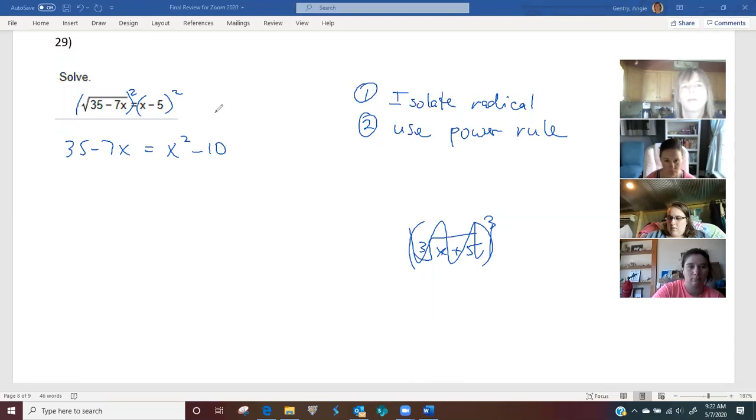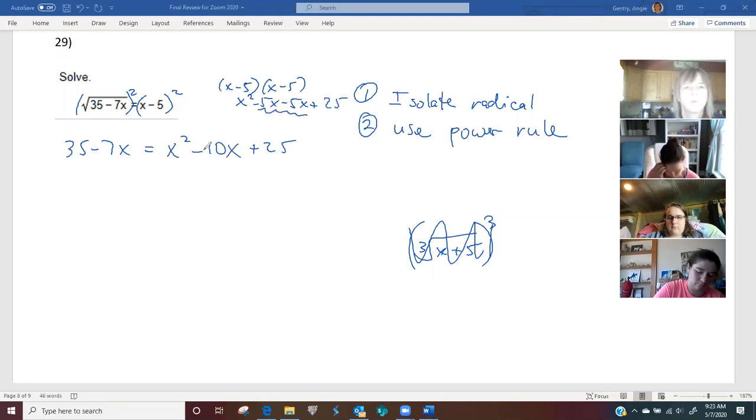So it's x squared minus 2 times a times b. This time there's no radicals, so you can put the 2 and the 5 together. Plus 25. Or you can do x minus 5, x minus 5, x squared minus 5x minus 5x. I know I show that 100 times a semester, but it's just so important. And then you borrow 5, you borrow 5, you owe 10. Yes? So whatever you do, it doesn't matter which method.